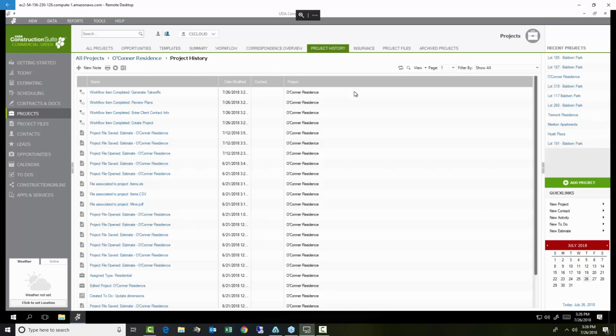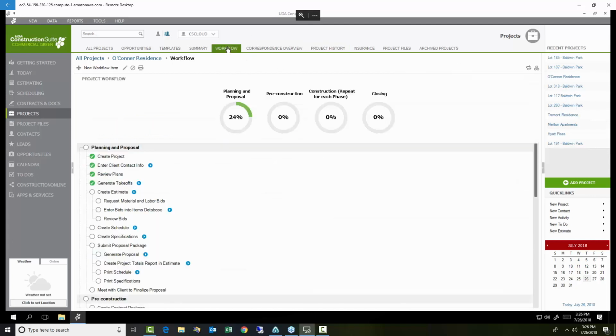All of this information is not only available in the list, but you can start tracking how long it takes to get these things done. You can see if your guys are actually getting it all taken care of in the right order, or if they just check everything off on Friday. Not that that's everybody's approach, but sometimes it happens. But again, it just gives you better, clearer pictures on how these things fit together.